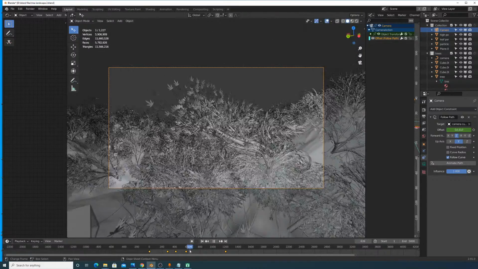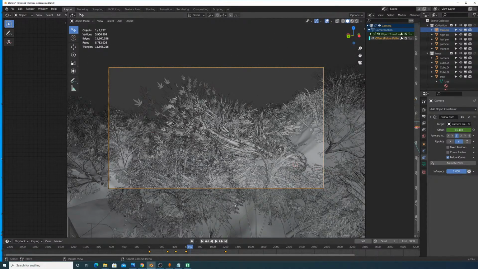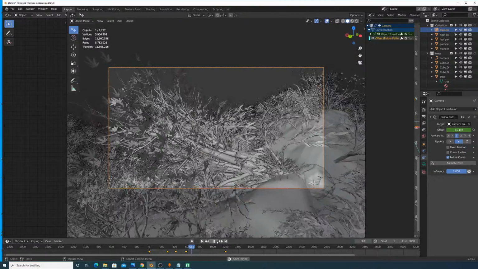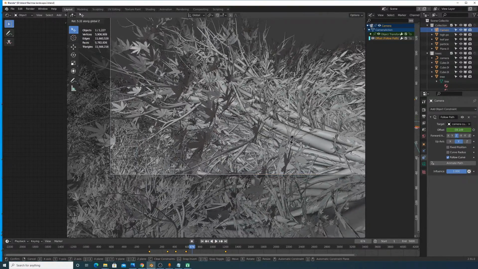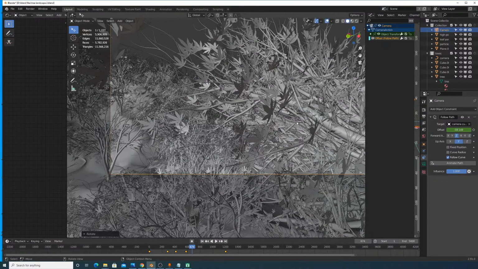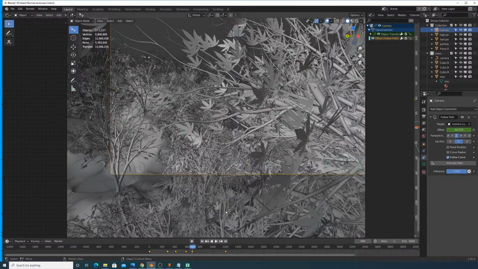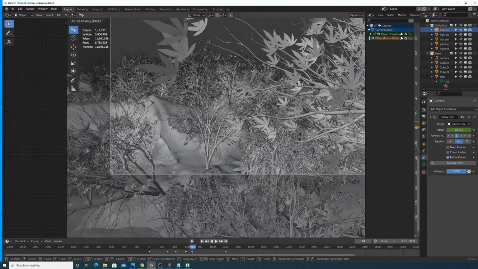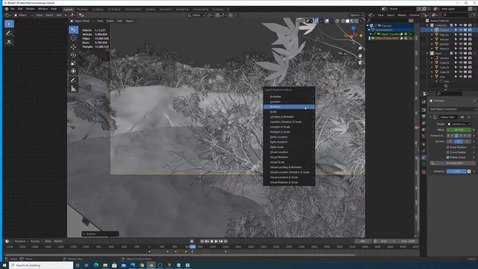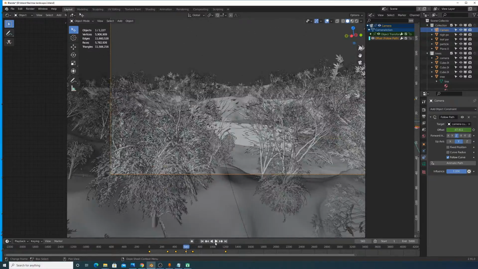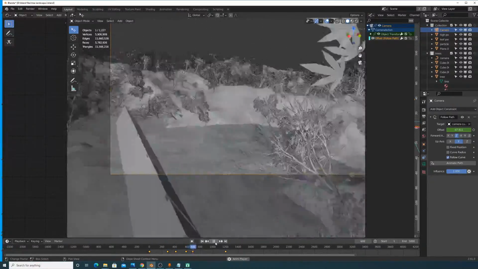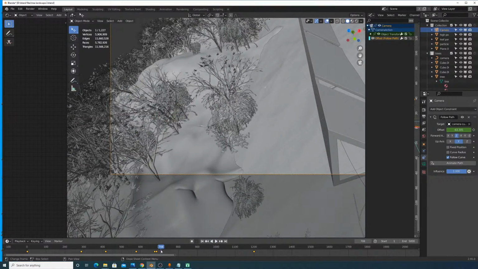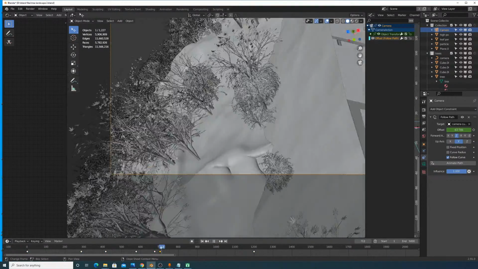Okay, so what's going on here? Okay, so it's a very, very sharp turn. Okay, so that's a little bit chaotic.